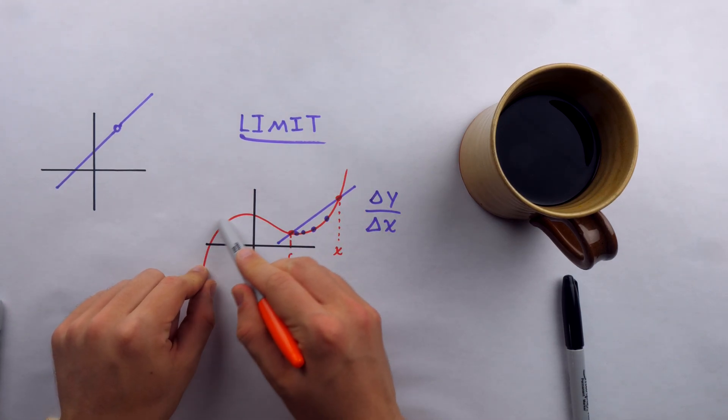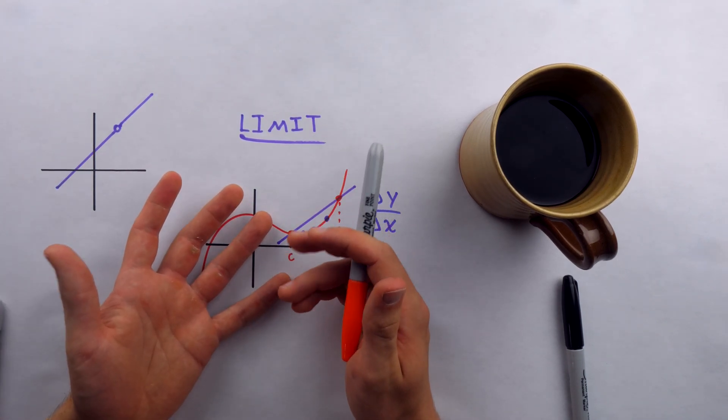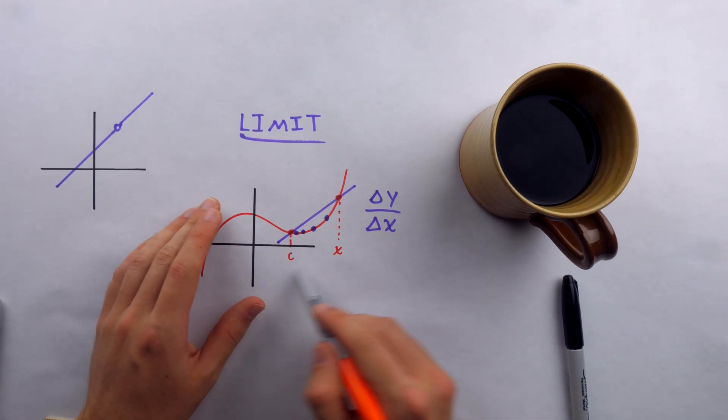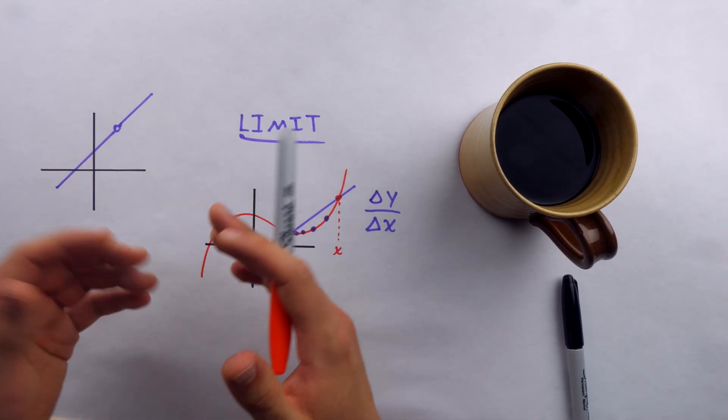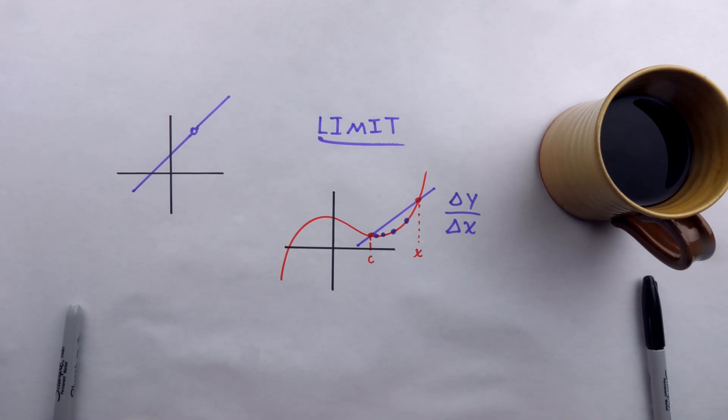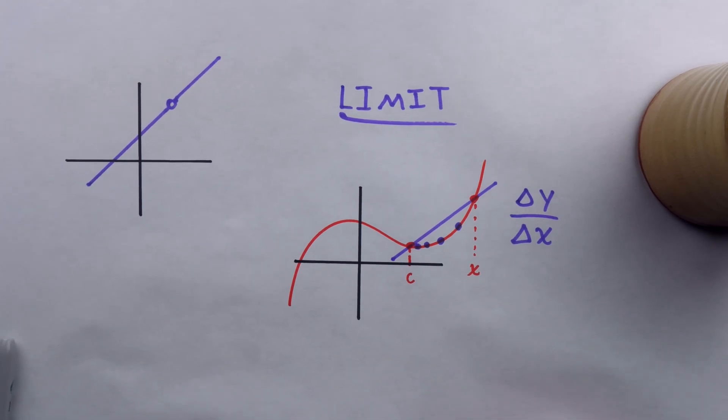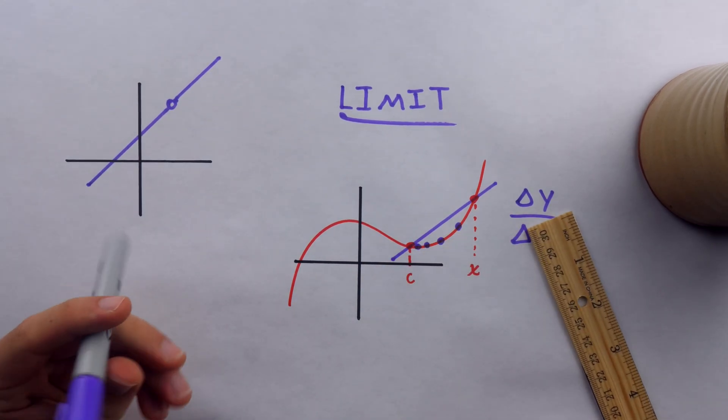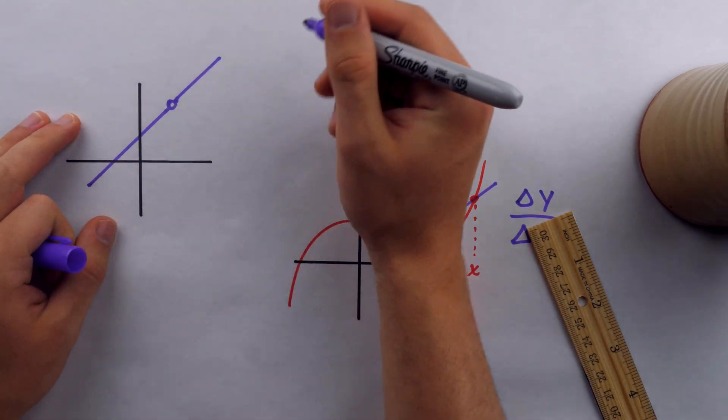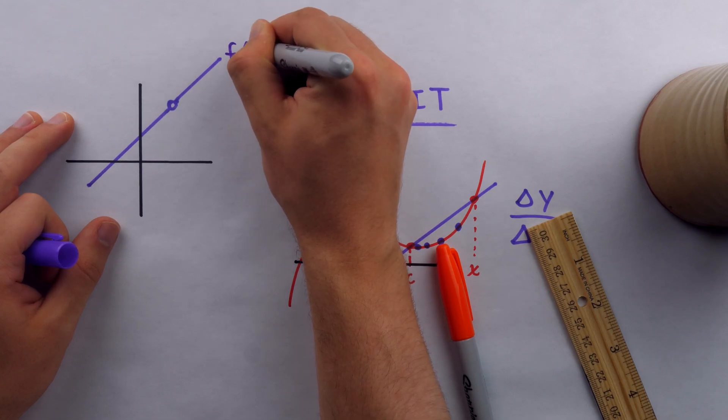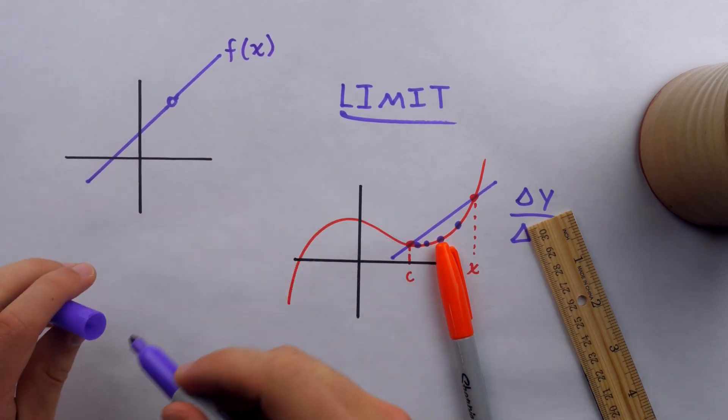Now with all that said, you see an interesting way where limits are highly motivated. Let's come back to our contrived example to talk about limits a little bit more specifically. Because here's the thing, the point of the hole in the line is to give you a simple example of seeing how the behavior of a function is not exactly the same as the limits. So if I call this function, let's say we call it f of x, there are some things I could say about f of x.